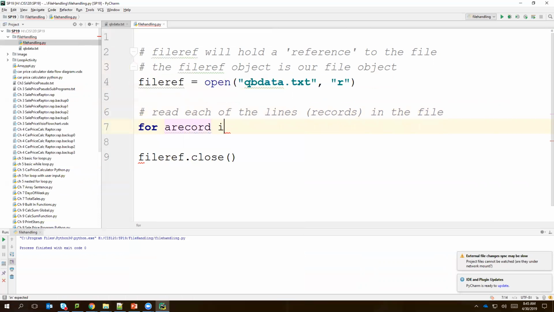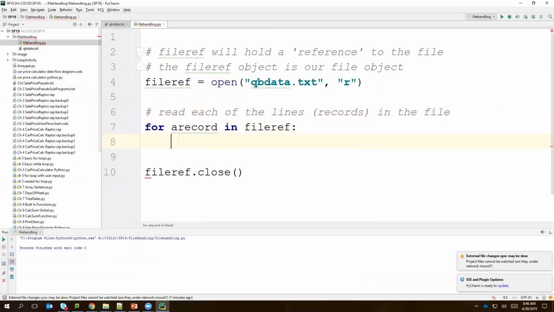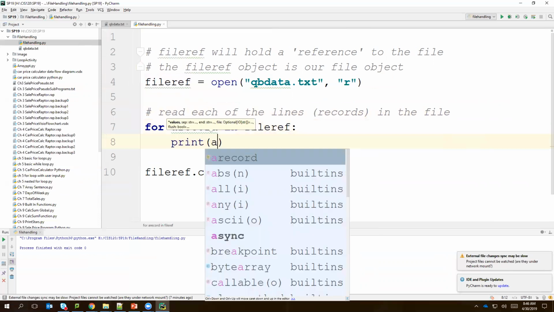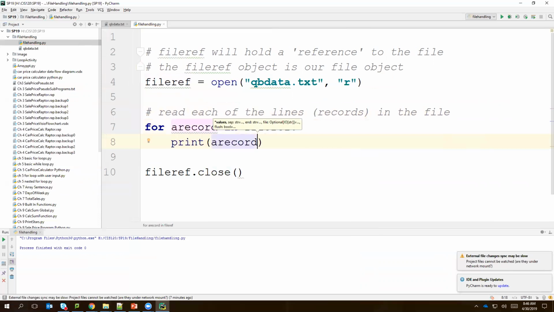So I'm going to say for a record in our ref file, let's print it. So we'll just print that whole record that we read.